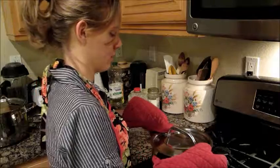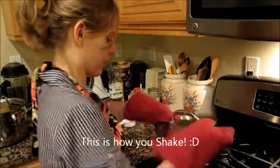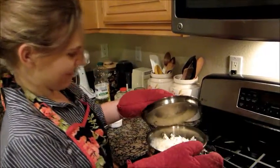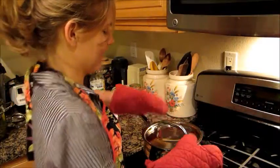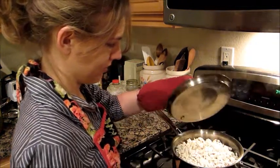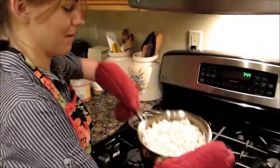Okay, it's almost done. I only hear a couple more kernels swirling around in there. Hey! Popcorn! I like that. I gotta swirl it around a little bit more. Still popping pretty good. Yeah! Look at that. Twice as much popcorn.